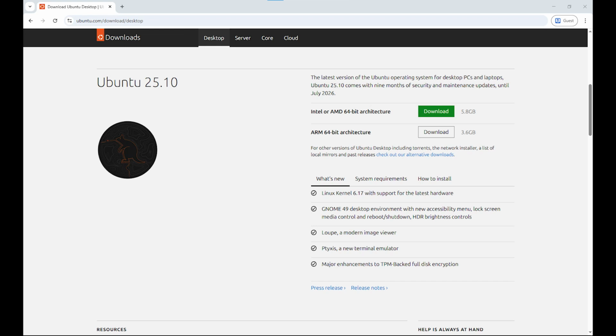In today's video, I'll show you how to install Ubuntu 25.10 on a PC, step by step from start to finish. This is a complete and beginner-friendly installation guide, and even if you're installing Ubuntu 24.04 LTS, Ubuntu 23.10 or any other Ubuntu Desktop version, the installation process is almost exactly the same. So once you understand this video, you'll be able to install any modern Ubuntu version with confidence.